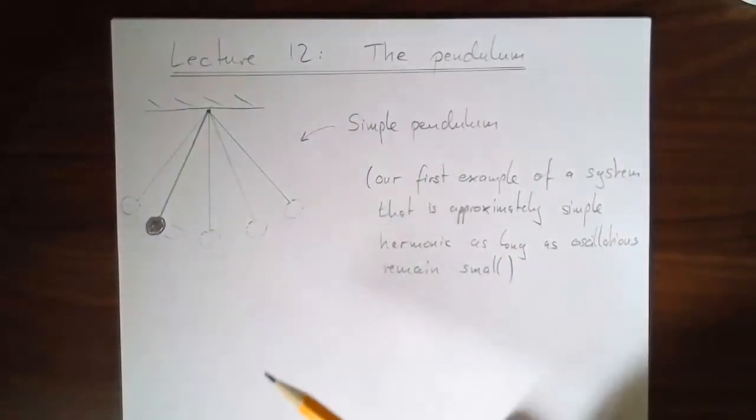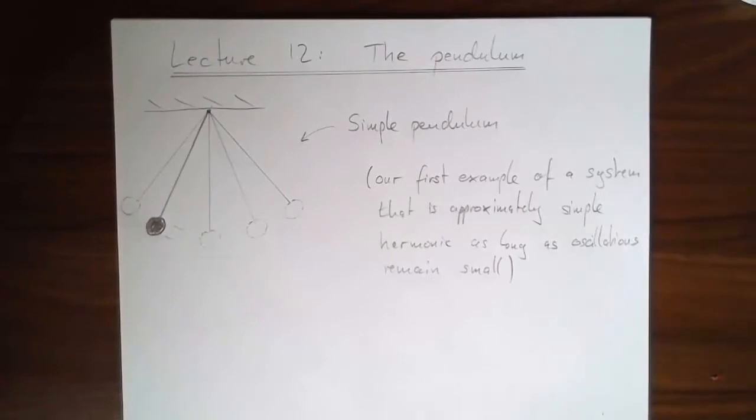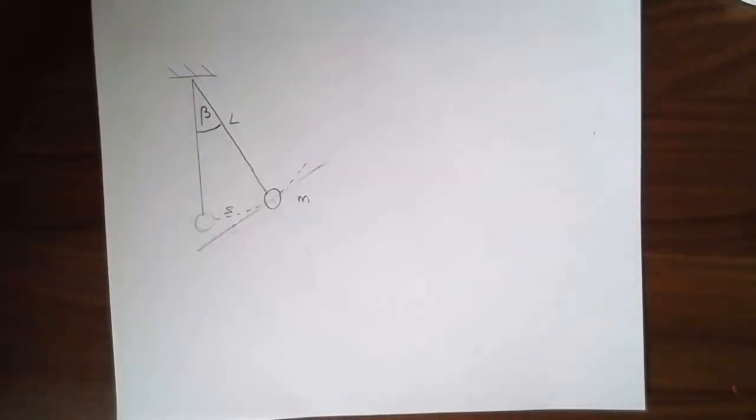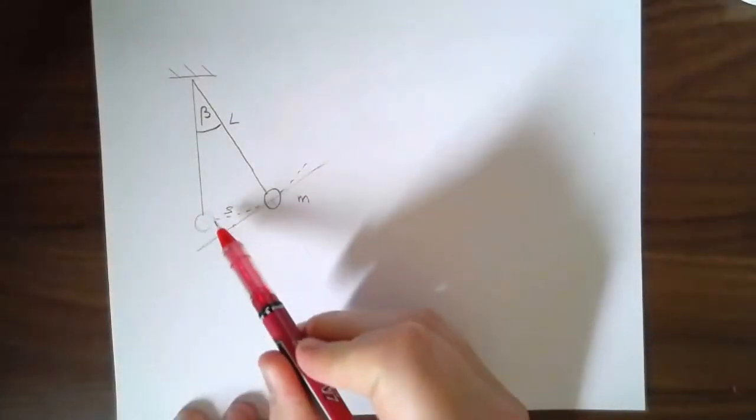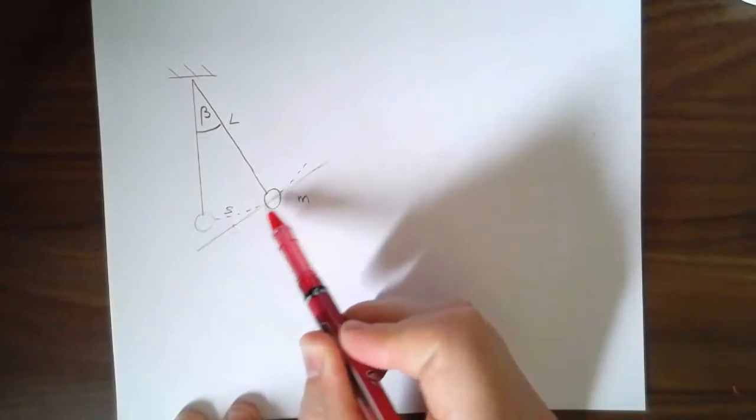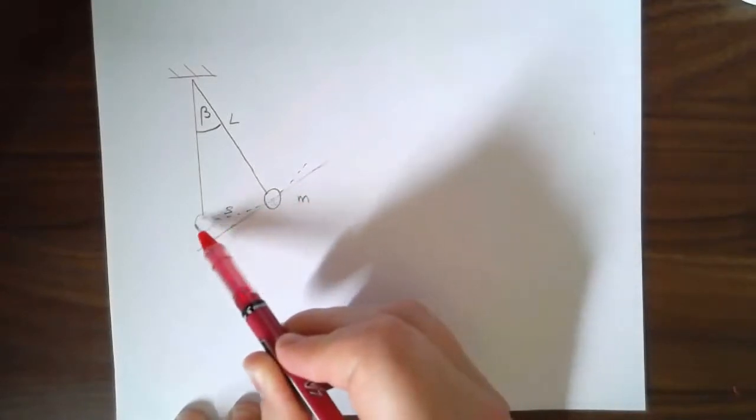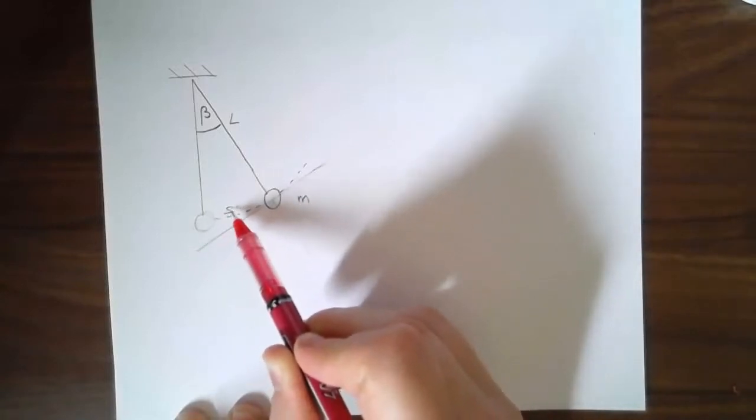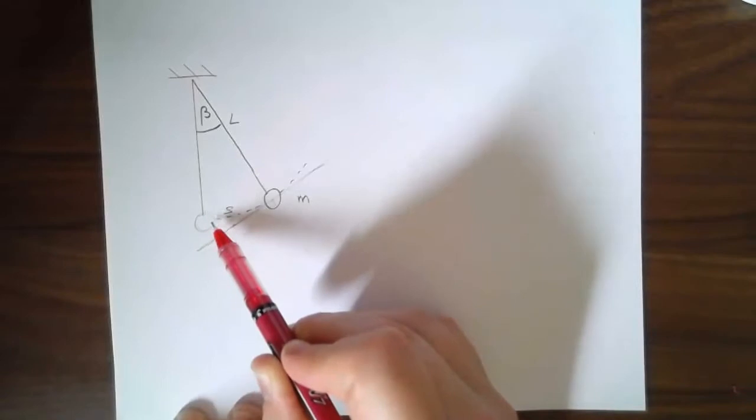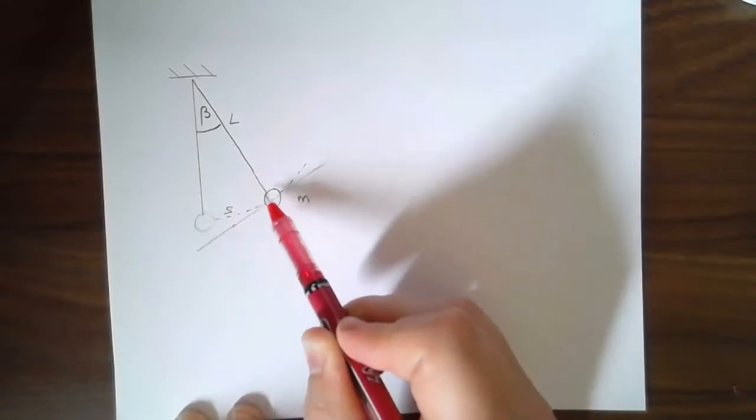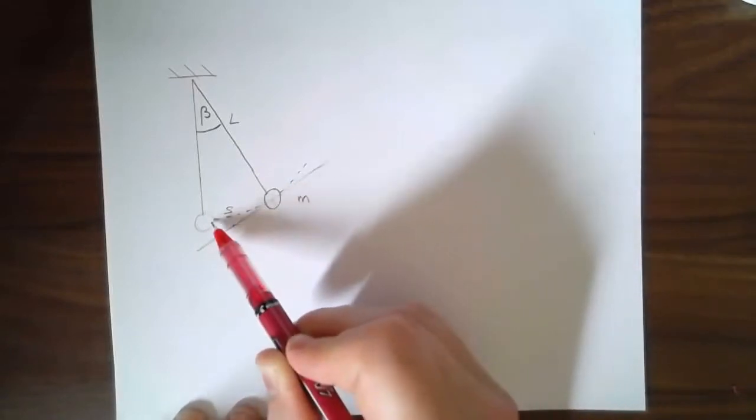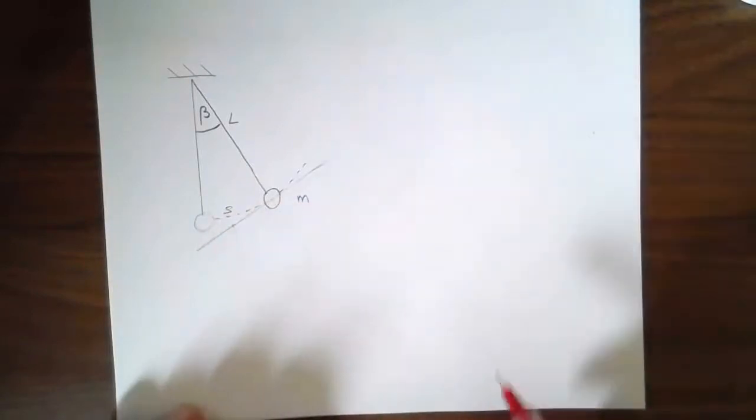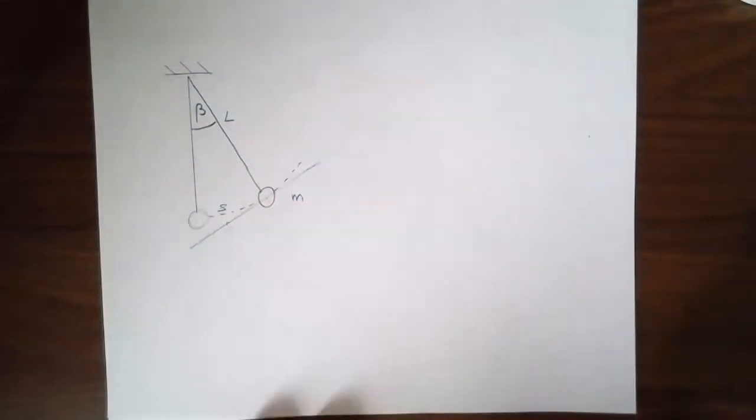How little is little? Well, we can talk about that when it comes to it. So here's a picture of the pendulum, and I'm going to imagine right now the pendulum has swung out to by some arc length S. It moves in a circle, a fraction of a circle, so I'm going to label S the arc length from the center to the right that marks the current location of the pendulum. So this curved line is S.